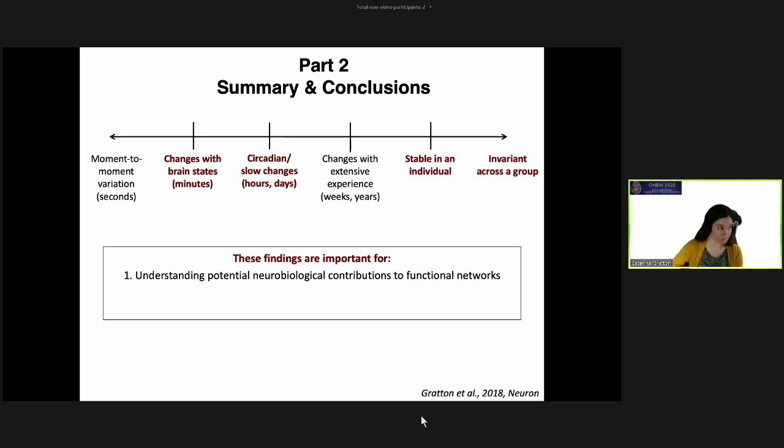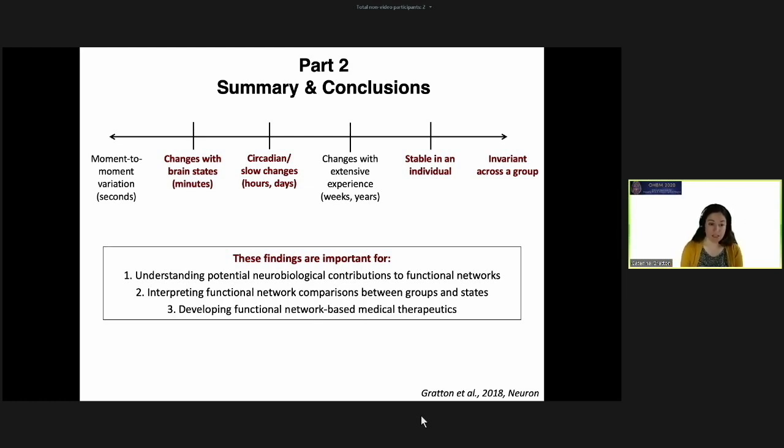cognitive content. This then tells us something about how we might interpret functional network comparisons between groups and states, suggesting that if we do see differences between younger and older adult groups, they're more likely to be driven by stable neuroanatomical features than what those two groups are thinking about currently in the scanner.